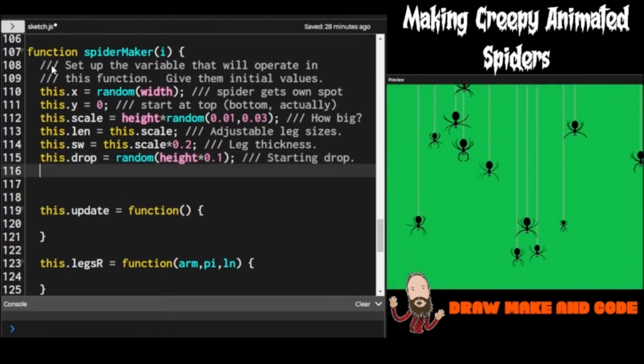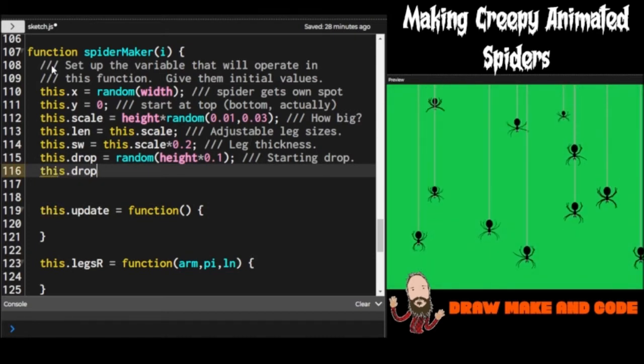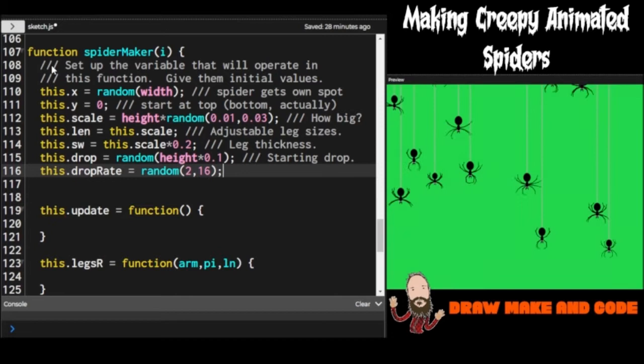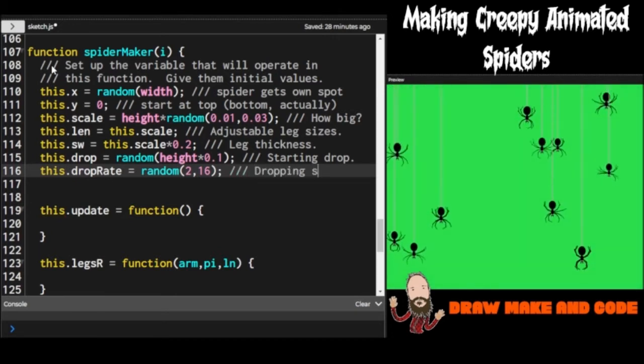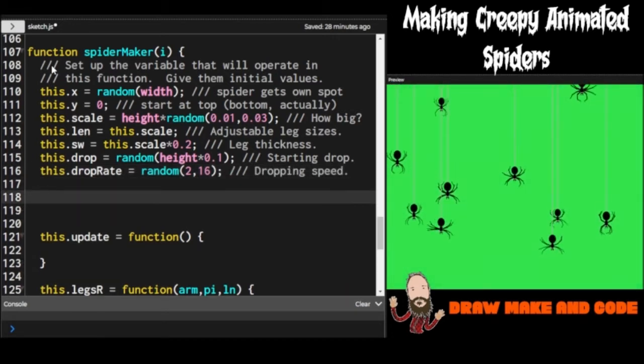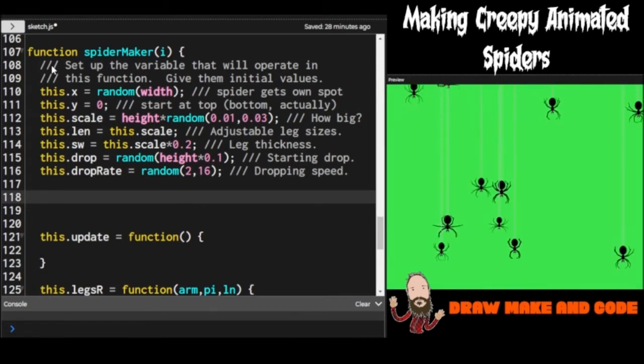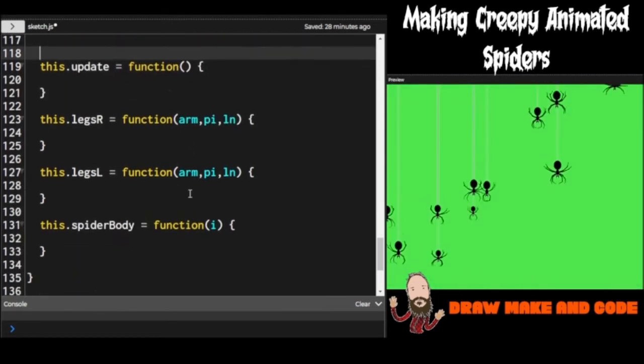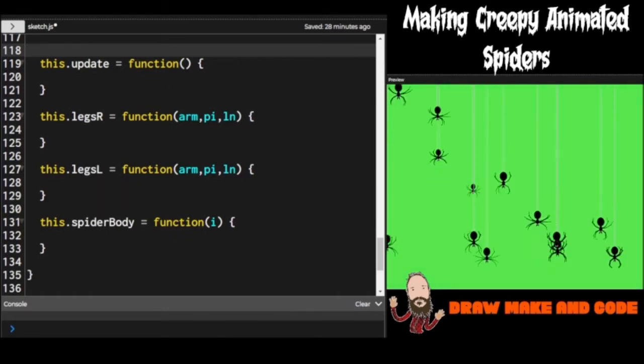So for the position, the horizontal position, this.x, that's a random number, random spot. Y is going to start out fixed, and the size of the spider is going to be determined by the height of the canvas. So if you increase the canvas size, your spider is going to increase, and vice versa.